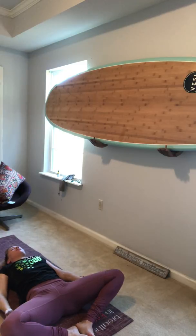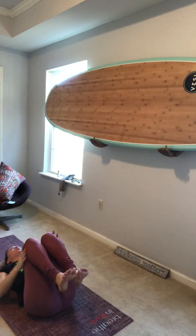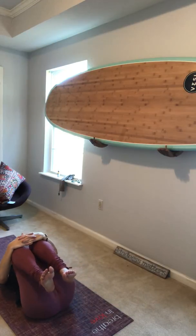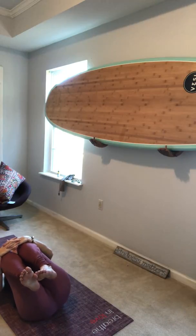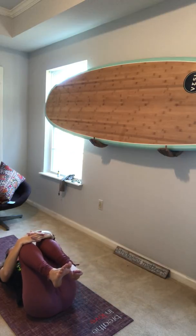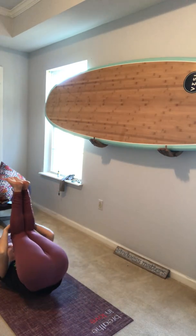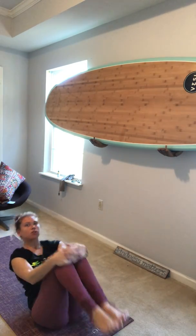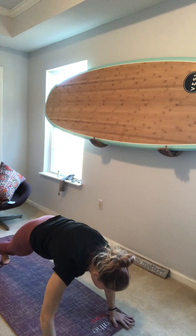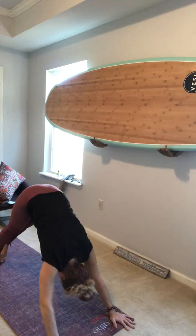Bringing our hands outside of our legs and helping our knees back together and drawing them in towards our chest. Rocking side to side, whatever feels good on that low back. And we're going to begin to rock forward and backward. So we can come up to seated and crisscross through to downward facing dog. You can step back to high plank and flow if you want. Upward and downward.